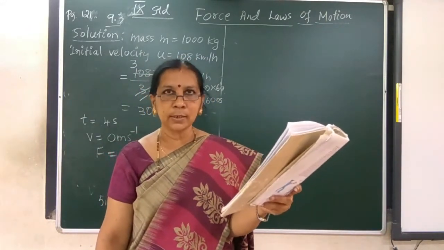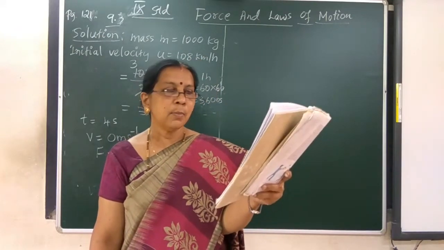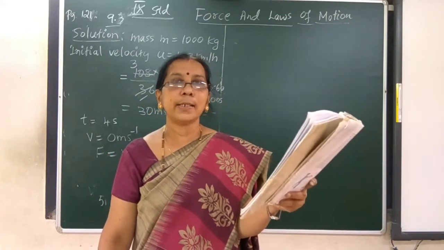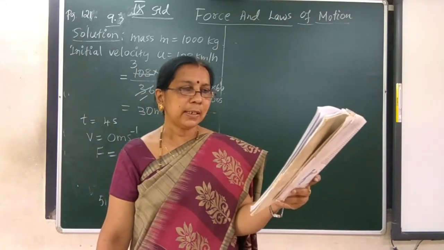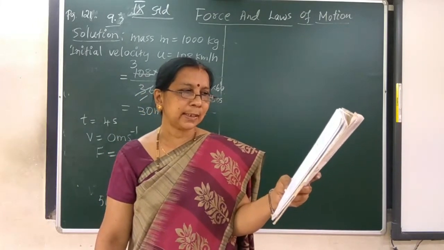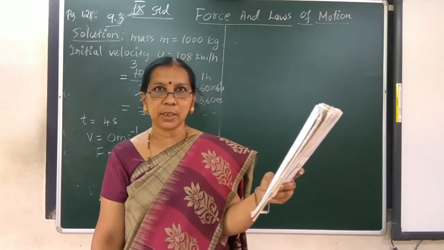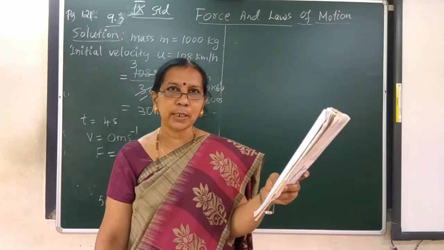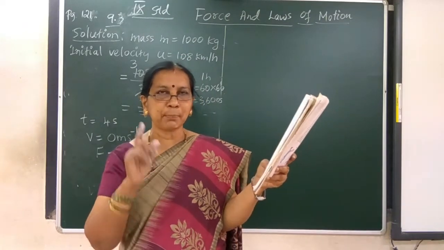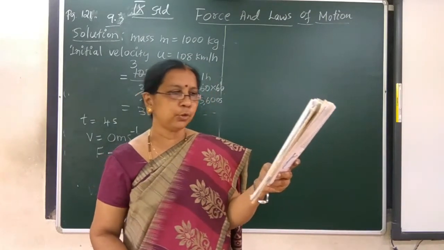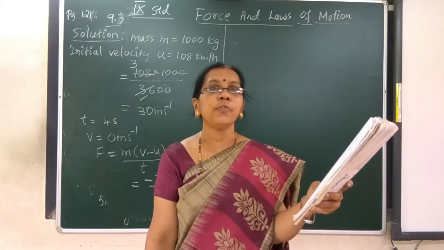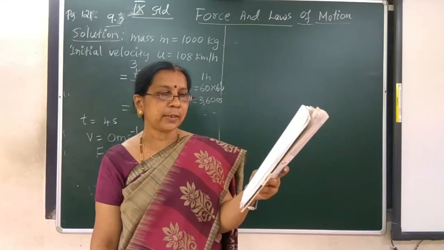Here mass is not given. With the given data, you can find the mass because force is given and acceleration is given. m1 and m2 can be calculated here. So what is the force given? 5 Newton, a mass m1, an acceleration of 10 meter per second square. To an object of mass m1, it gives an acceleration of 10 meter per second square. Force applied is 5 Newton. And the same force, 5 Newton, is applied on another object m2 and it gives an acceleration of 20 meter per second square.